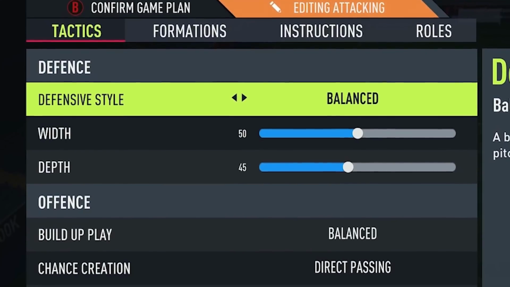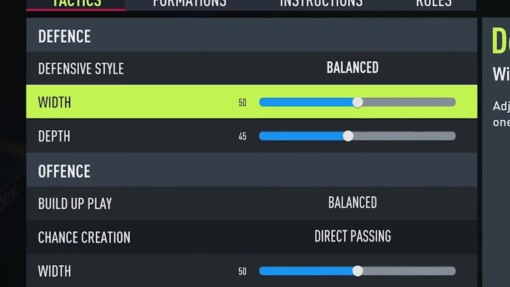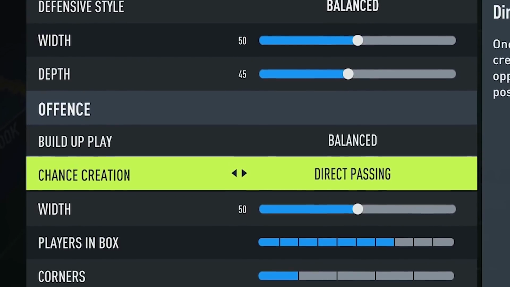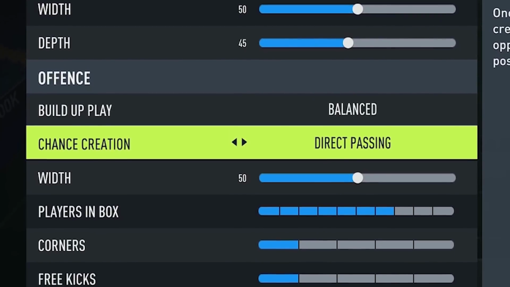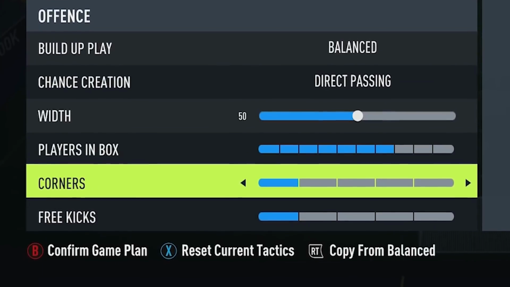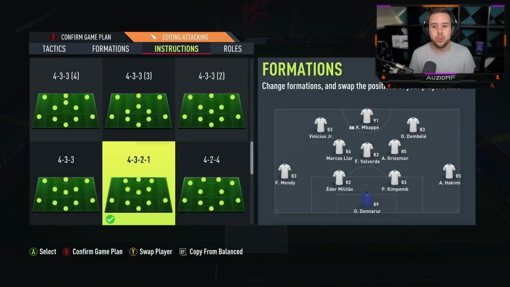But yeah, we are going to have a defensive style of balance. The width is going to be 50. The depth is going to be 45. The build-up play is going to be balanced. The chance creation is going to be direct passing. The width is 50. The players in the box is 7. The corners is 1, and the free kicks is 1 as well.